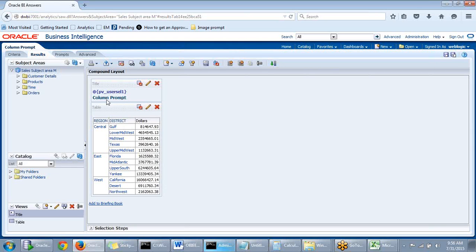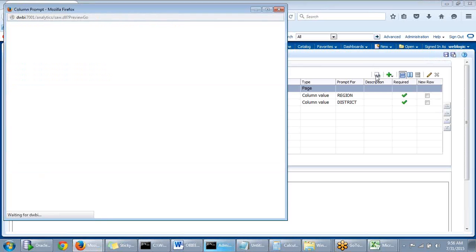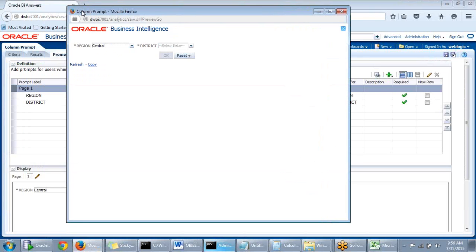This column prompt is nothing but our general name that we have provided while saving. Let us check how it's going to work. Initially, that column prompt is nothing but the report name, and it will be displayed over here. Depending upon the user selection, after we click on OK, this particular value will be passed to that variable, and that variable will be displayed over here.